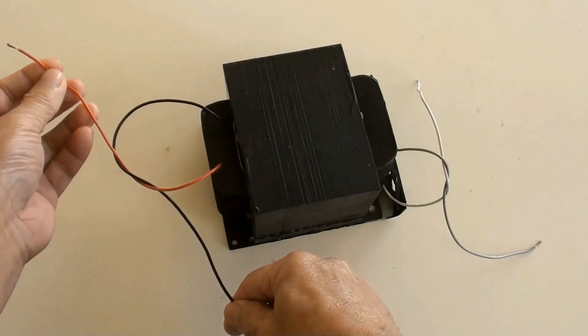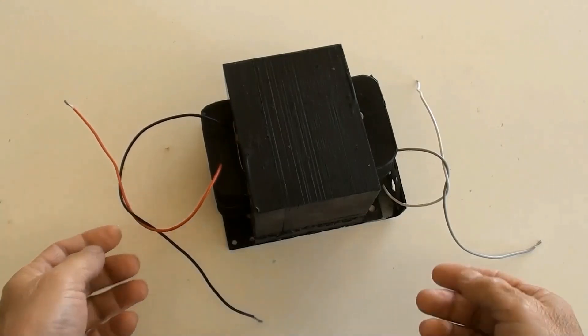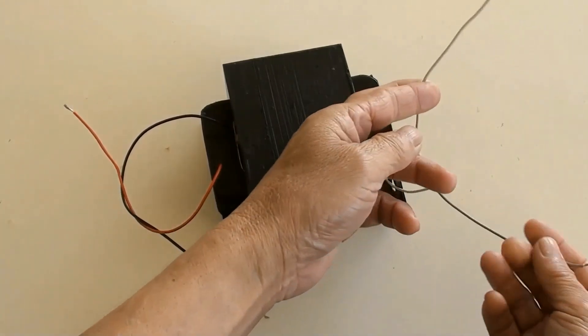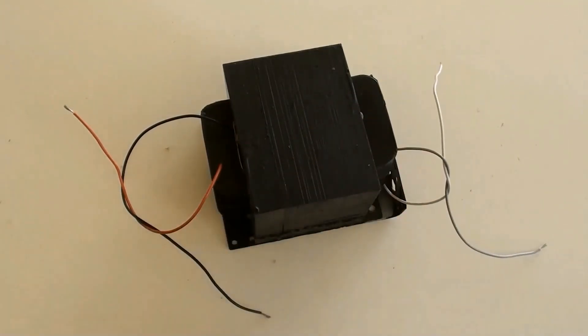This side is primary of 240 volts as intended, and that side is secondary of 225 volts or so, the isolation side. However it can be arranged the other way around, and the result will be different.